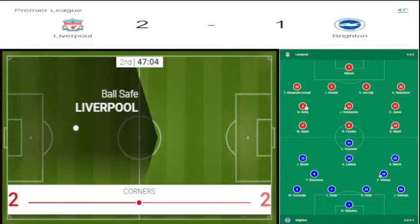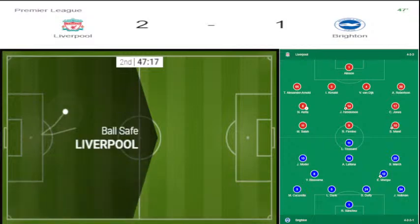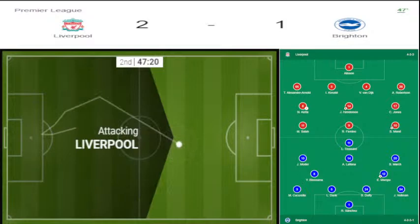Their corner was a good delivery from this near stand side, and well done to Alisson, the Liverpool keeper, having to come bravely and stoutly through his own players and through some opposition ones to punch that to safety, Kev. Yeah, good punch, wasn't it? He knew he couldn't catch it. And Salah then hooks it clear, but Basuma back to Sanchez, who then smashes it straight back to Alisson, and Liverpool have possession of the ball again.